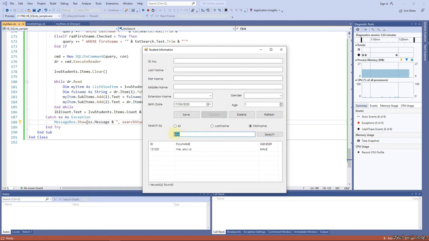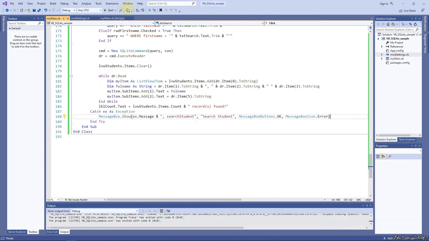So it's working for the first name. So last name is last. Okay, all is good. Searching is good. So it's working fine. So all the functionality of our program are all working.